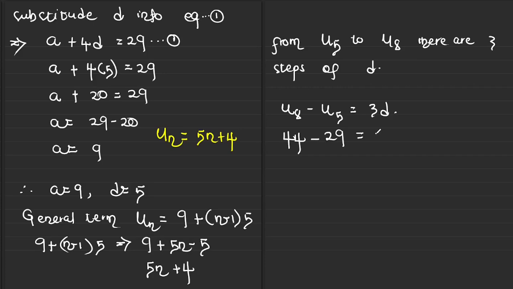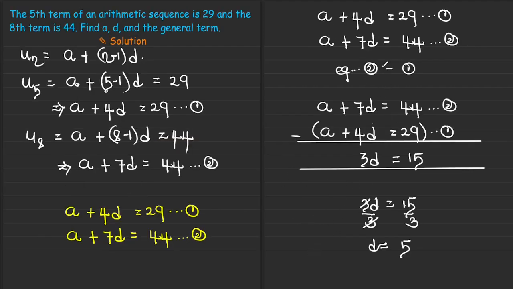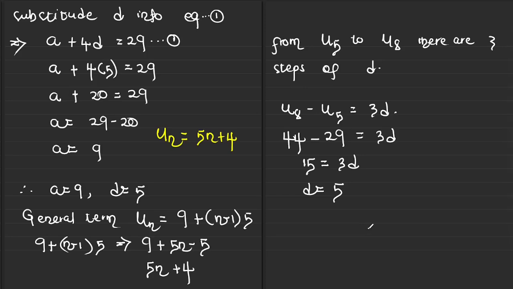We are saying that is equal to what? 3D. If you have to evaluate this, we have 15 being equal to what? 3D. If you have to solve this, you simply get your D to be equal to what? 5. You see? So from D being equal to 5, we have been able to skip all these equations and then we have gotten this. You see? So with that, you can simply use any other method to find your A.